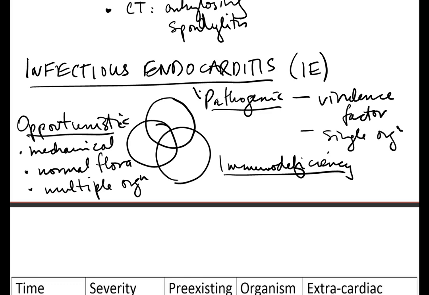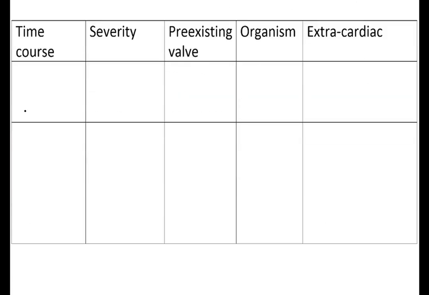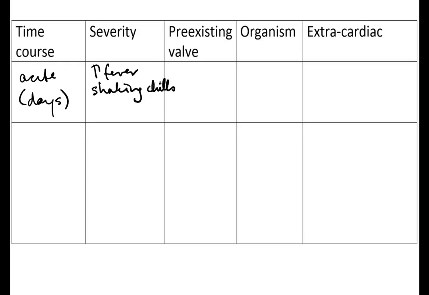So when we talk about infectious endocarditis, this really gives us a good example to talk about the two different patterns of infection. And when you take a look at this table, when you fill out this table, if you give me any two of these, I can tell you exactly all the rest of the problem. So let's take a look at this. If you're talking about an acute infection, and by acute we're talking about something that is occurring over days, they're almost always going to be very severe, which means they're going to have very high fever. They're often going to have shaking chills, and they go rapidly into congestive heart failure, so they get short of breath.